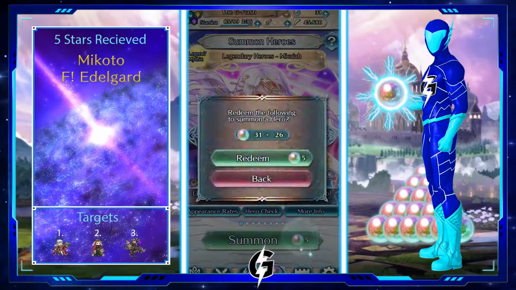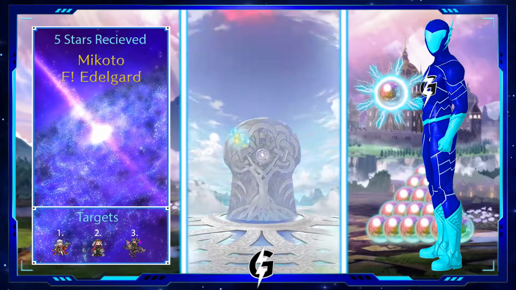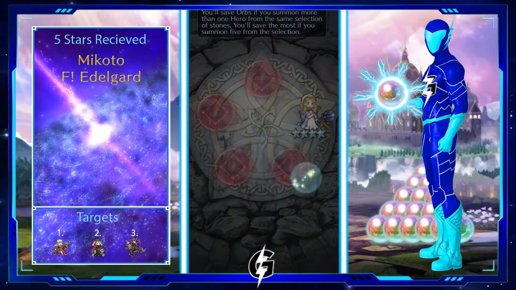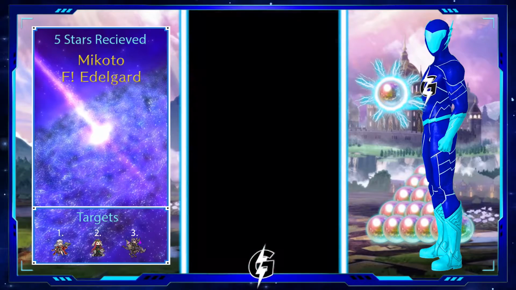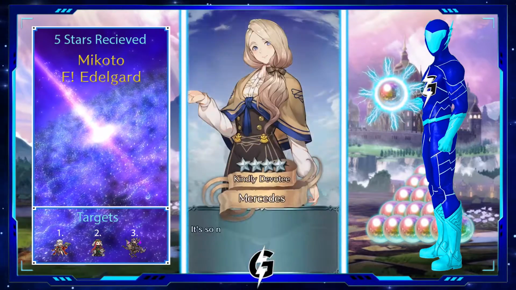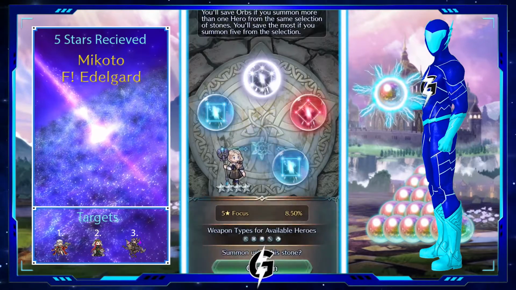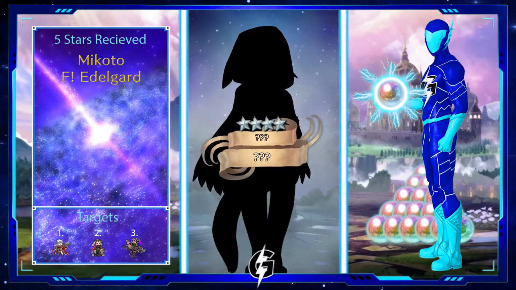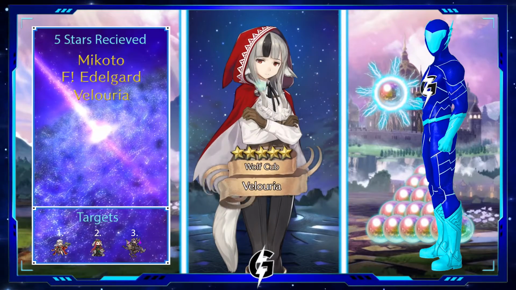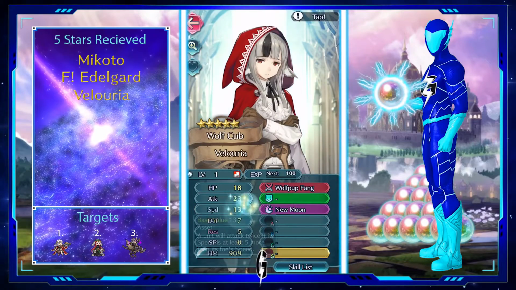Alright, 31 to go. Wow! They really want me to get Sothis, eh? Oh, another Natasha! Nice! Alright. Okay, go with that. Mercy again, alright. Is this gonna be another Edelgard, I wonder? Oh! Veronica! Oh, okay. Alright, I'll take that. I'll take Veronica. Ooh, speed IVs. That's awesome.